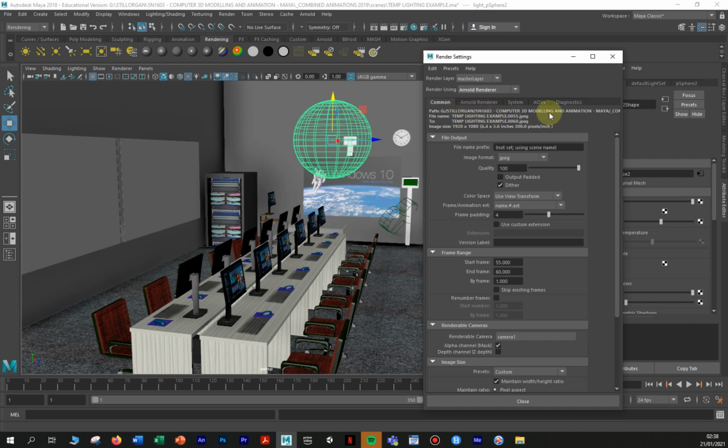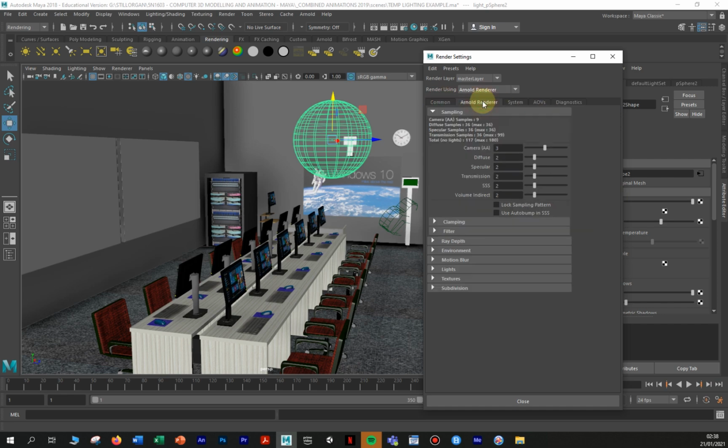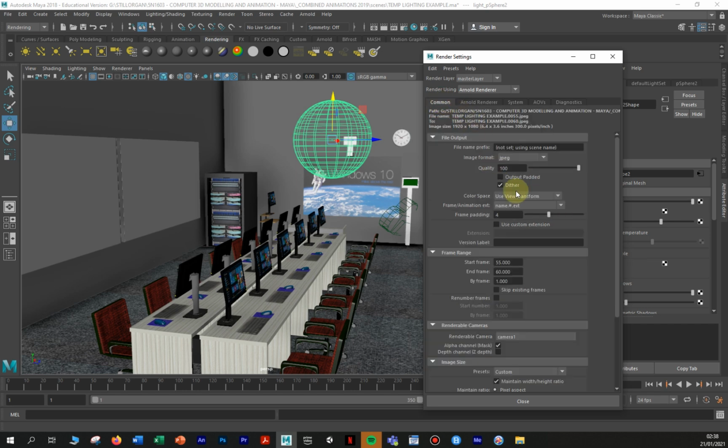So let's look at some of the settings here. Okay, we're in the common tab. Now the Arnold tab has some very specific settings here. We're not going to play with these. The higher these go, the more realistic the scene might become, but it also increases the render time massively. So we're going to leave all these as they are. That video that I showed you as we flew through this room, these were all up around 6 and 7, but it took something like 40 minutes to render each of the frames. Okay, so we're not doing that. We're going to leave them as they are.